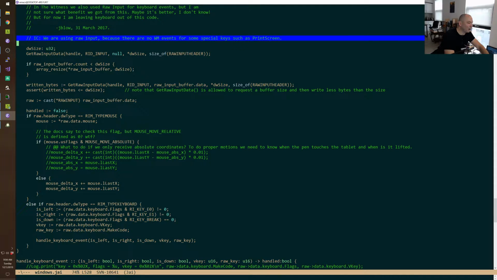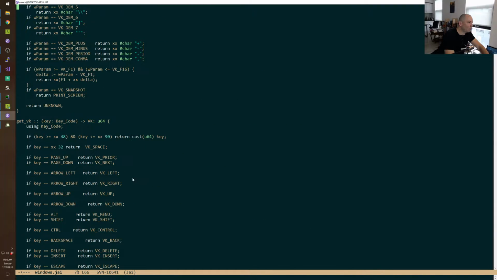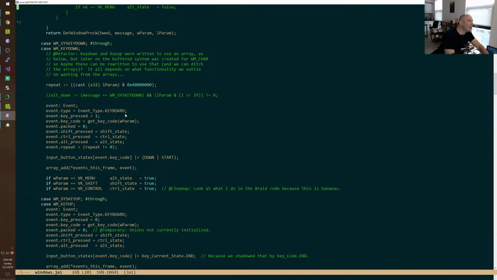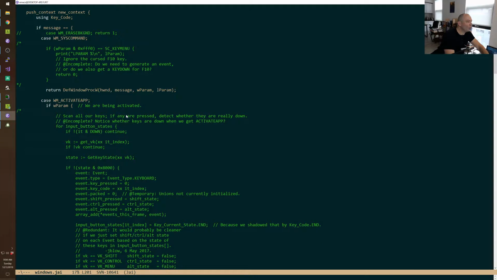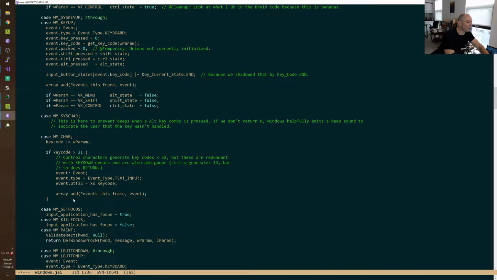Oh, wait, I guess he did put this in. So we are using it for Q. Then why do we have the window event? I guess we're doing both. Oh, okay. Well, you need Windows events for like WM_TEXT or WM_CHAR, right?